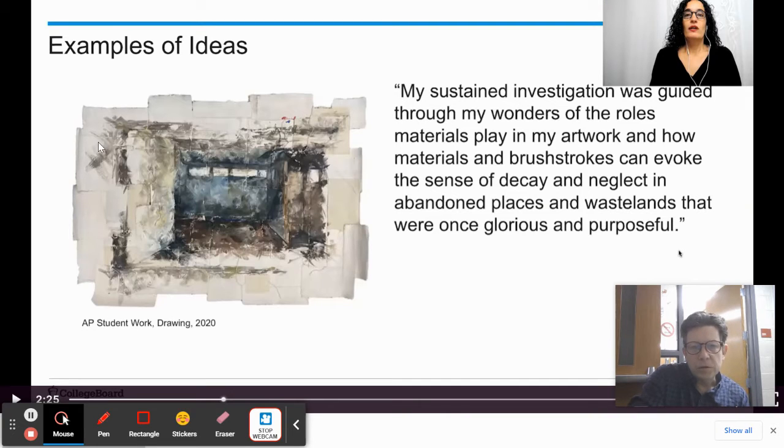Here's a piece that looks like a drawing that's collaged together and taped together to create this unusual look at what looks like an interior to me, like a room. "My sustained investigation was guided through my wonders of the roles materials play in my artwork and how materials and brushstrokes can evoke a sense of decay and neglect in abandoned places and wastelands that were once glorious and purposeful."